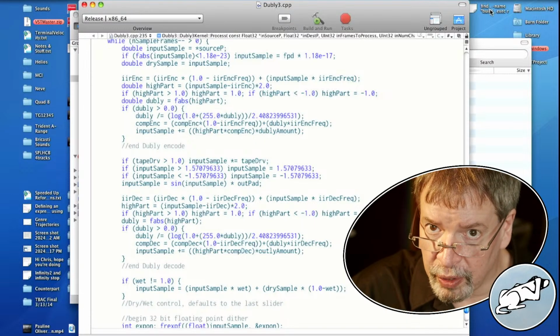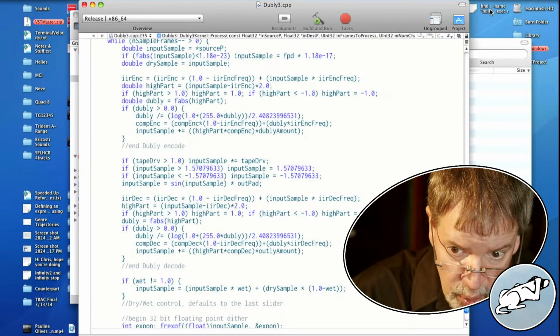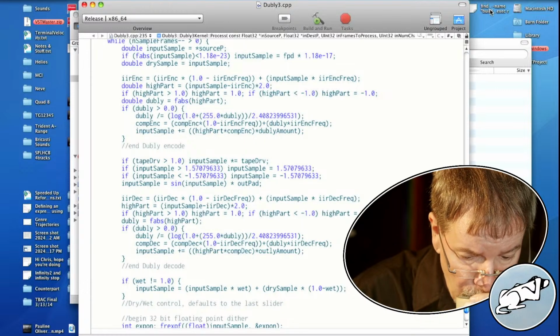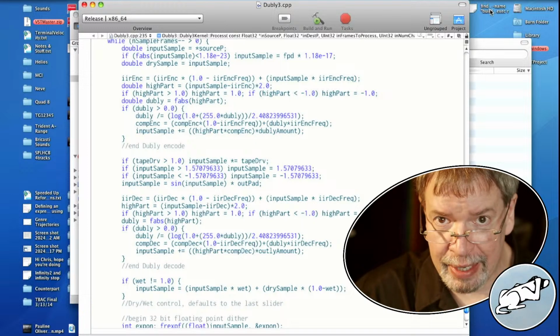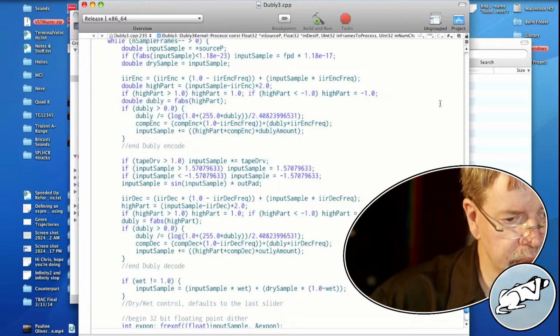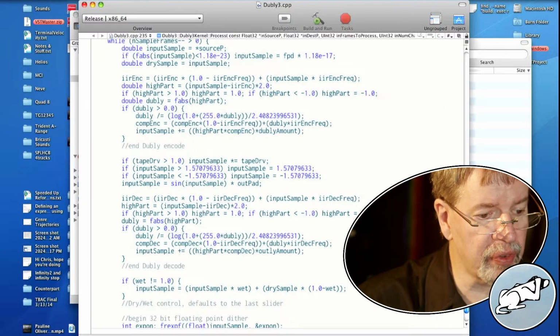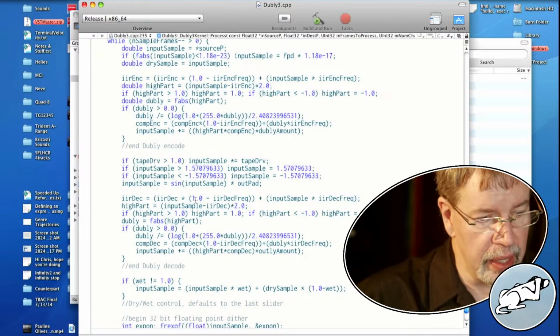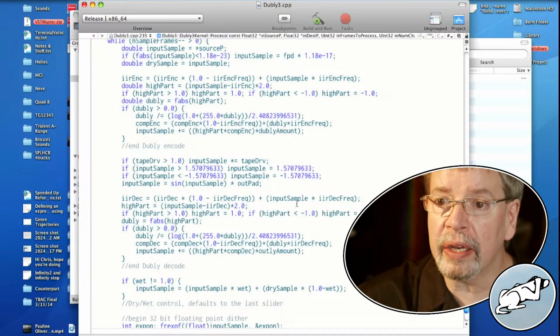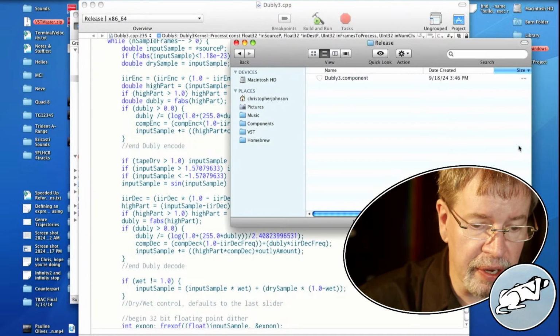I can show you what's going on in W3. And I will. So here's what we've got so far. You'll notice I've got a new form of compression in here.